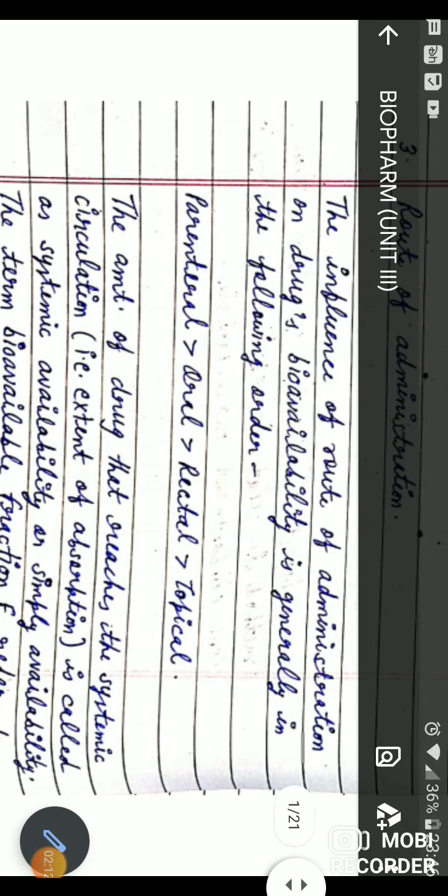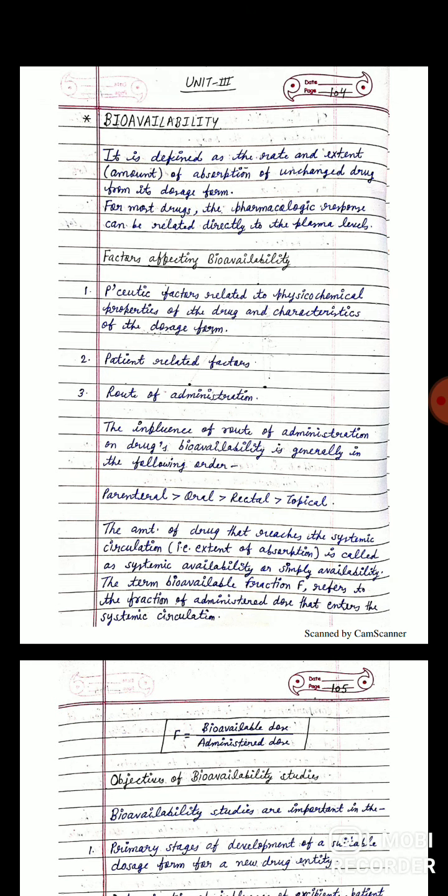However, for stability and convenience, most of the drugs are administered orally, because parenteral requires a technique. So the dose available to the patient is known as the bioavailable dose and is often less than the administered dose, because there are several factors that could influence the absorption of a dose. So the drug that reaches the systemic circulation is known as systemic bioavailability.